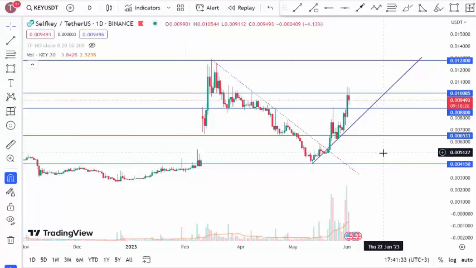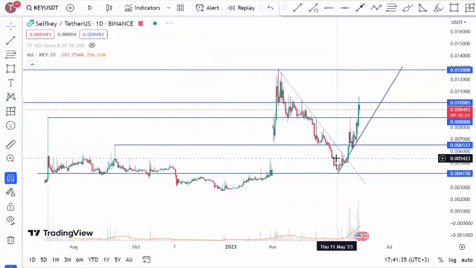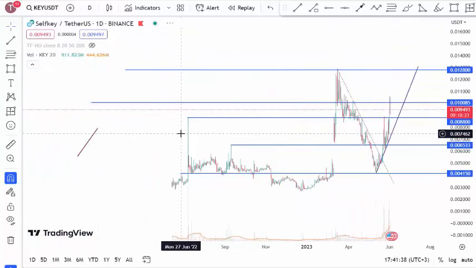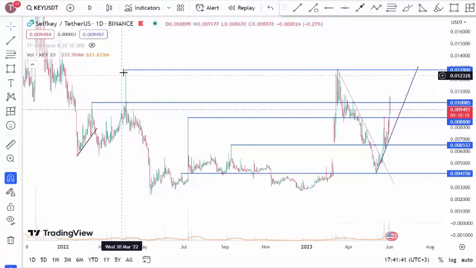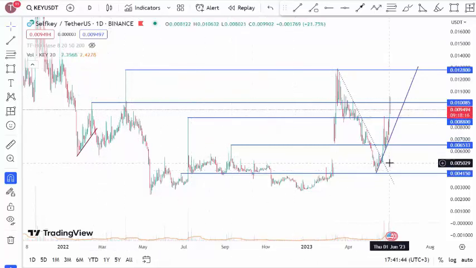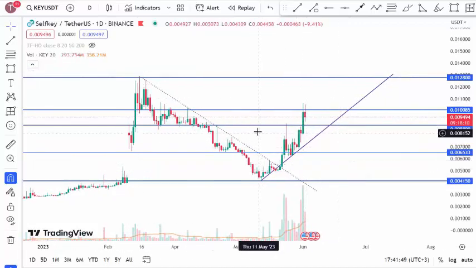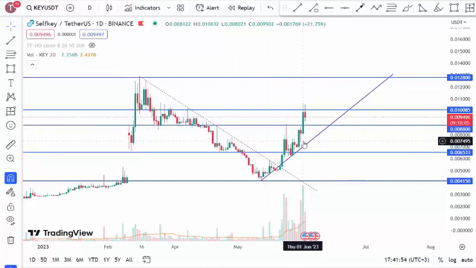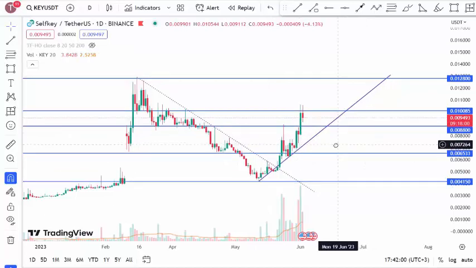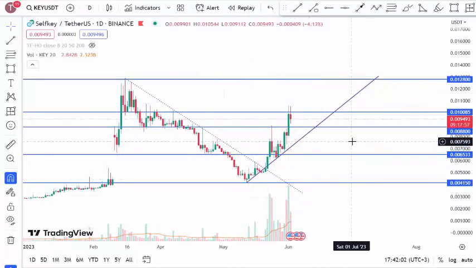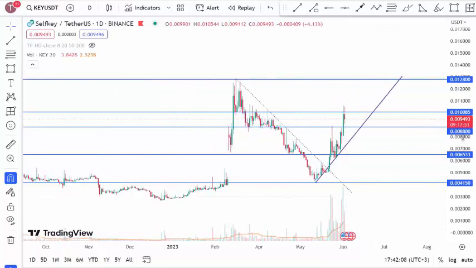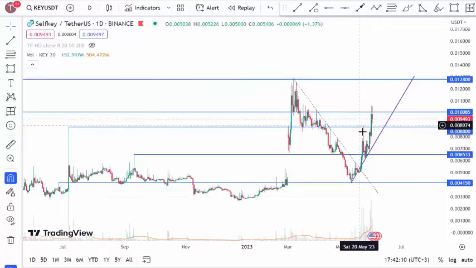Today, we will be conducting a technical analysis of SelfKey coin. Looking at our chart, we can see that we have multiple lines here, which represent our historical support and resistance levels. Currently, we can observe a downtrend being broken to the upside with significant volume, indicating the beginning of an uptrend. The price movements are continuing to break above past resistance levels, especially the recent breakthrough of the 8,800 level, which can be considered a strong support and resistance zone based on previous interactions.